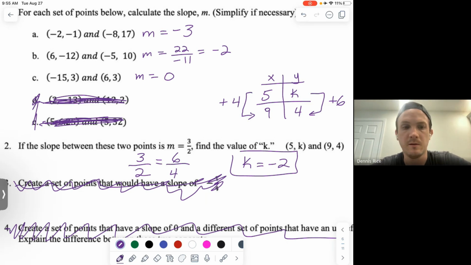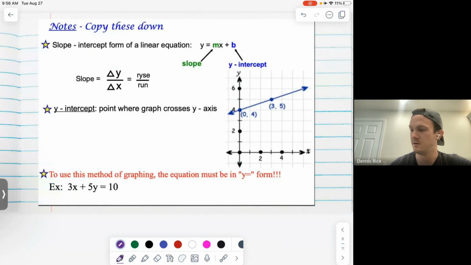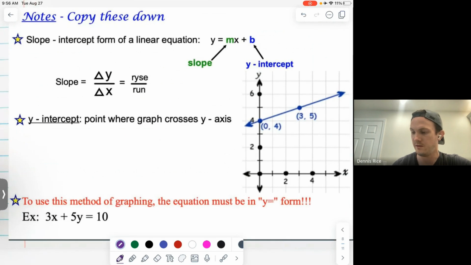Okay. A little bit of a, what do you want to call that? More abstract solving one. Okay, I'm going to skip around a little bit. All right, here's where we're actually getting into graphing. I promised we were getting into it. Here it is.